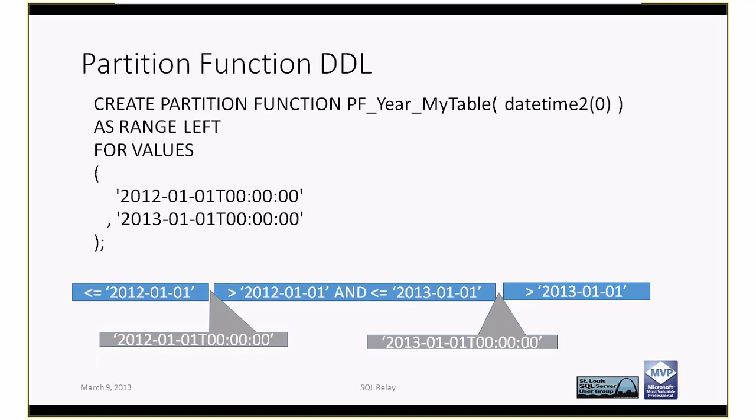The surprise gotcha here that you might not notice at first glance is that usually when you're partitioning by any sort of date or datetime, you want all the data for a given date in the same partition. So in this example, let's say I have a date of exactly January 1st, 2012. That will get put in the first partition, just fine and dandy. Except if I also have a row that's January 1st, 2012, 1 second after midnight, that one's going to get stuck in the second partition. So it's not really where I intended to place the data, usually when you have a datetime. So that gotcha occurs anytime you have any data type that includes the time component, like datetime.